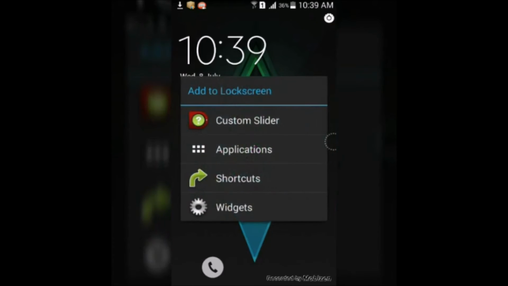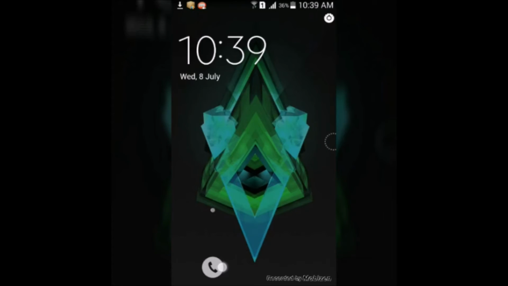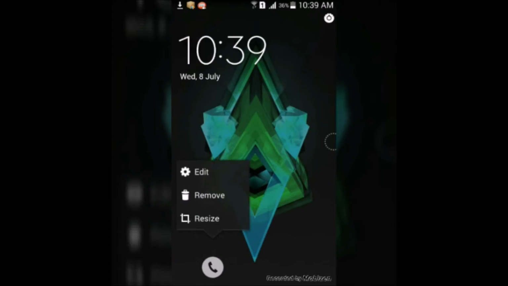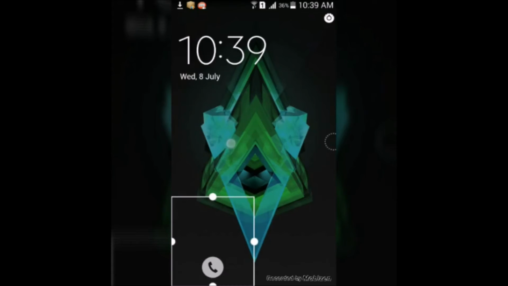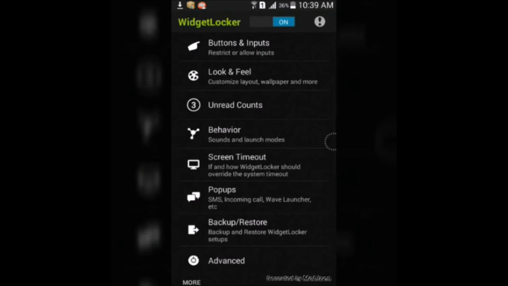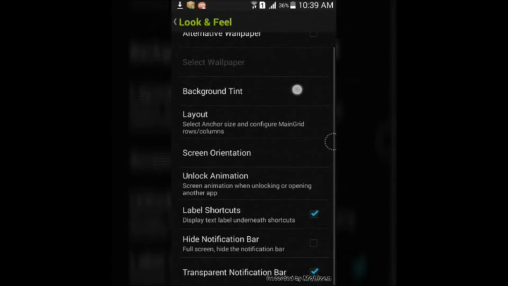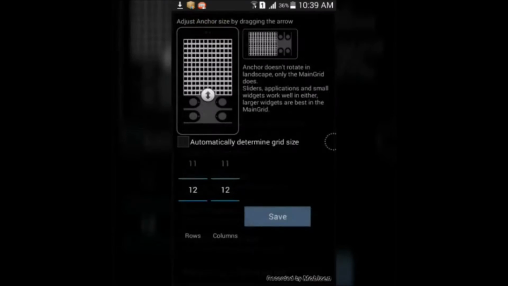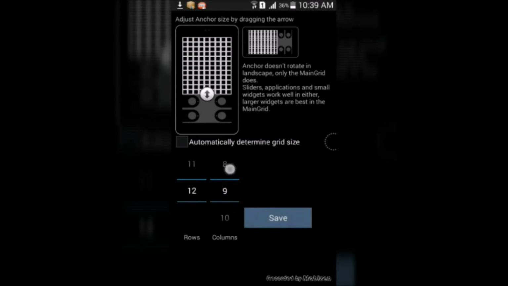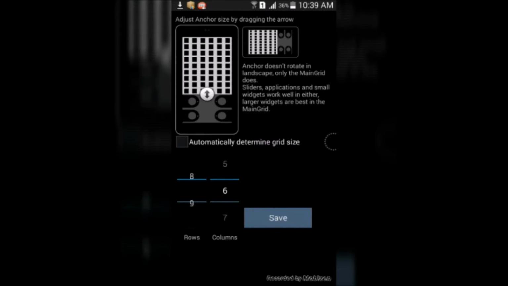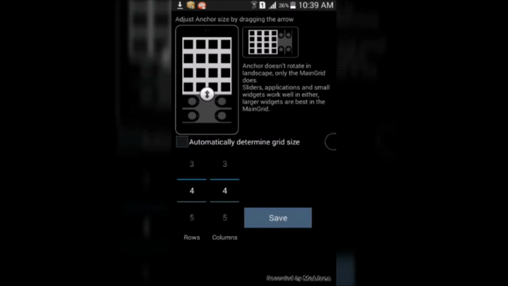So I guess 12 by 12 is not gonna help, so we wanna click here, go back to look and feel, then layout, and change it to 6 by 6. I guess this might mostly work. If you click automatically it will become 4x4, but we don't need 4x4 right now. Click save. I'll go back.